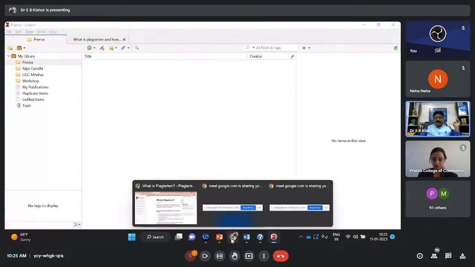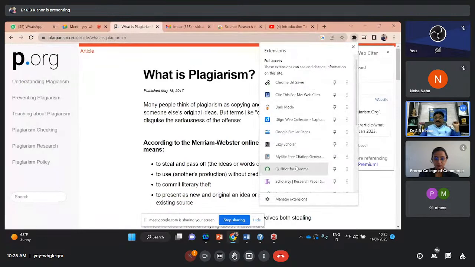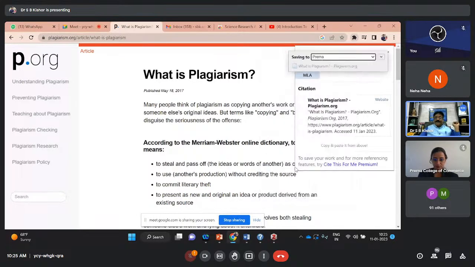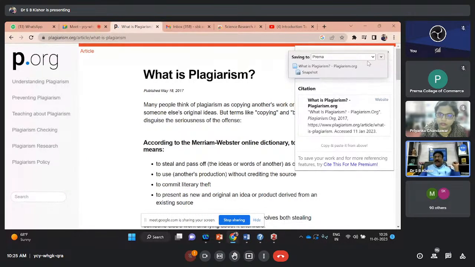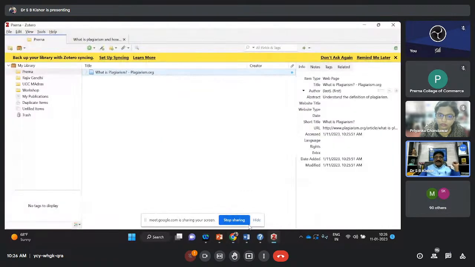Okay, and now Zotero Connector. Where would you like to save the information of this particular website content? I would like to save it under a folder called Prerna. Okay, and finally click on done. Observe what happened.